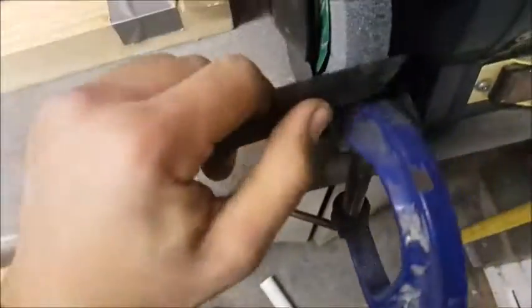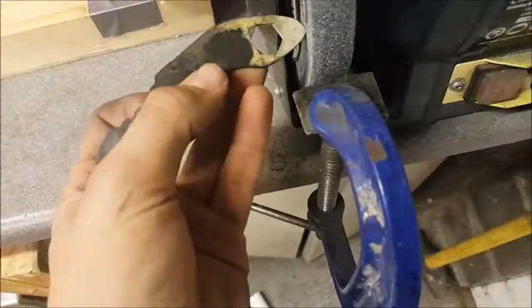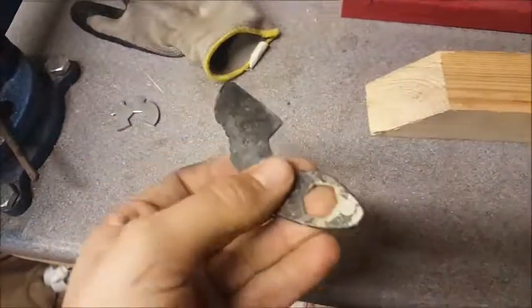Say if I was to go and take this to the grinder now, the grinder would have a much harder time of doing anything on it. It probably could take away something from this bit, but nothing really anywhere else, so I'm just going to go ahead and start cleaning it up with my vise and with a bit of wet and dry paper and possibly some files if it gets really tough, but yeah, that's all I plan to do now.